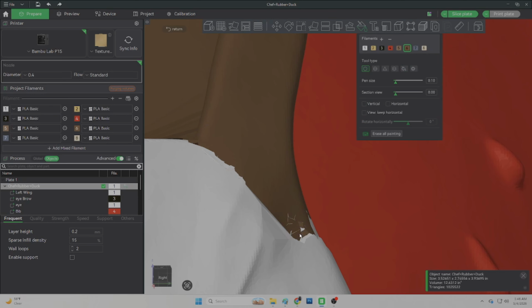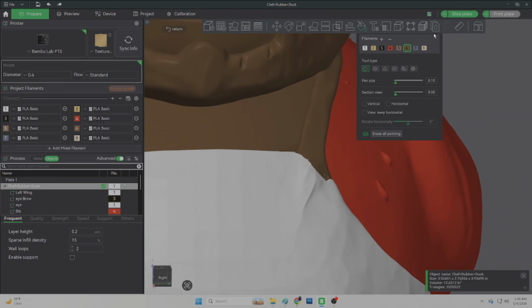Okay, now that we have the majority of this strap colored, all the angles taken care of, we're going to change this color using our paint bucket. And this is supposed to be white.